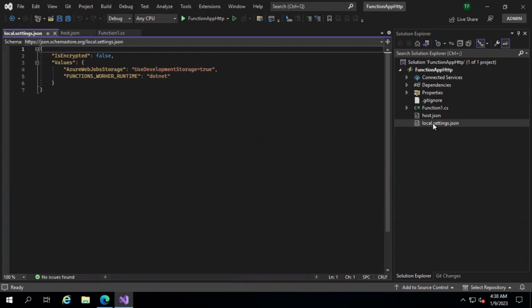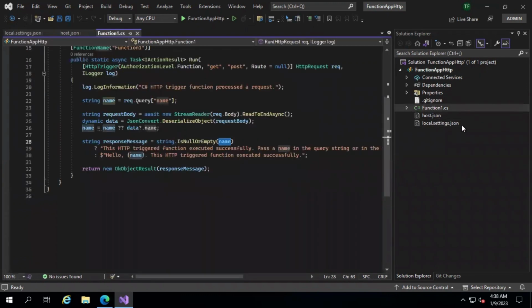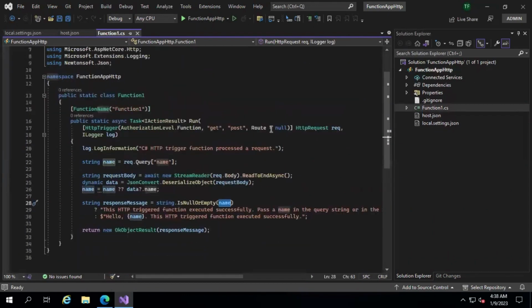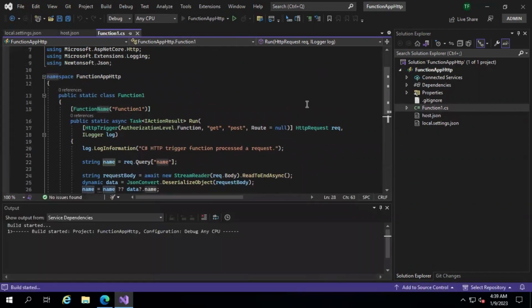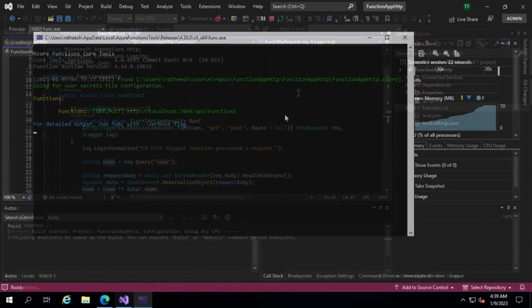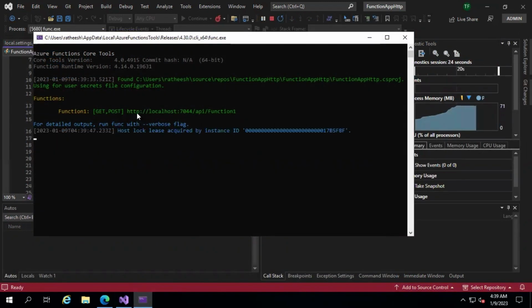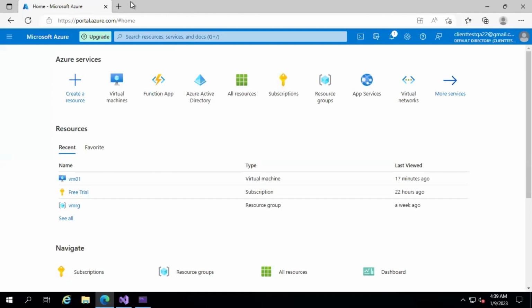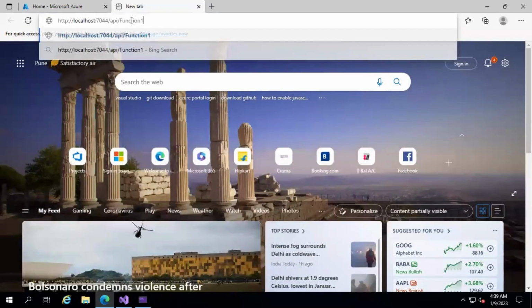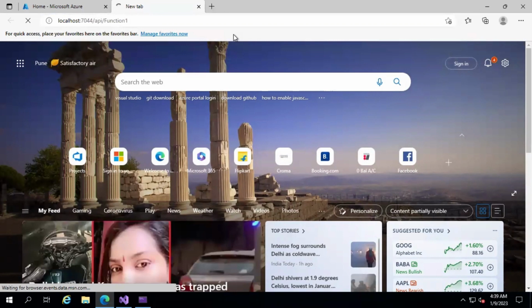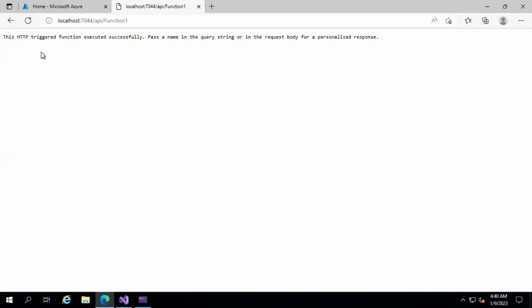Now let's see debugging the function app locally. Let's build and debug this application locally. For that, I'm just clicking on this debug option here. It first compiles your function app. Okay, the function app is running. I can access this function app using this endpoint. Copy this endpoint and go into the browser. In the browser, I'm going to paste this function app URL. If you remember, this function app is expecting a name field, and it is going to return that field back in the response.